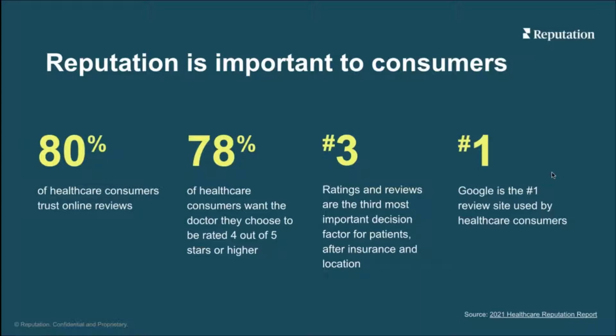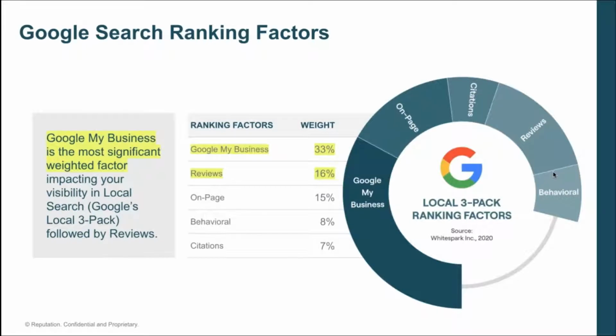This is a behavior that, a few years ago, we could have never predicted. When you think about flu shots, we get those every year. When was the last time you Googled the brand of flu shot before you made a decision about which flu shot to get? You just wouldn't. And now, because of where we are in the information that is available, consumers are using that information to make decisions. And that's why it's so important to optimize your presence on Google when and where they are searching.